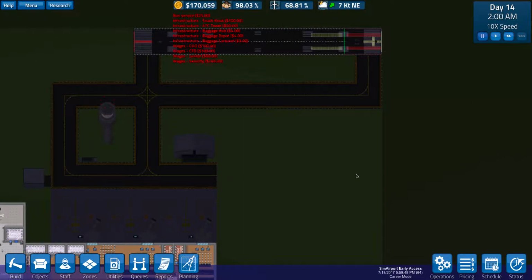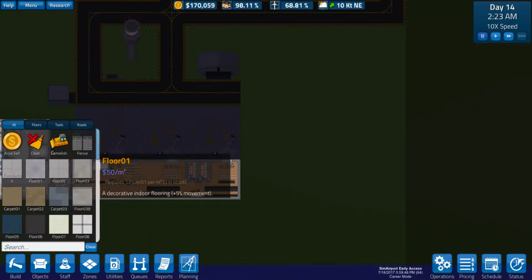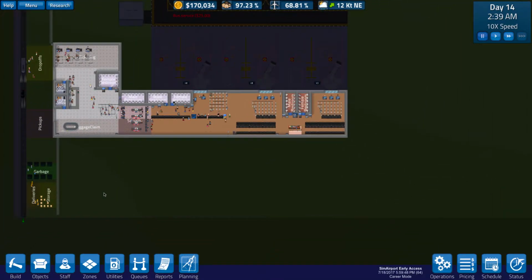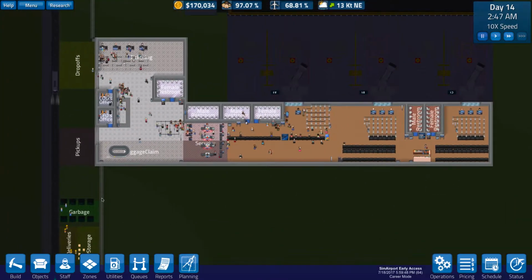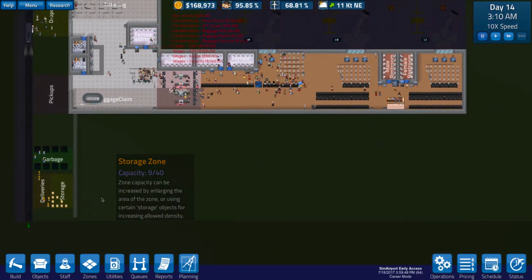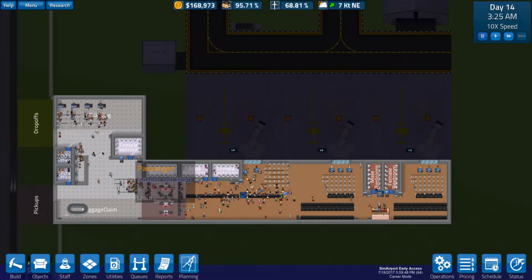We may want to extend this taxiway all the way out here and up, but each spot of taxiway is expensive. I think it's like around $16,000. Yeah, they're just a little too expensive for what I would like to spend right now. So we're not going to worry about that quite yet. We'll get there shortly. The next thing I think I want to do is expand ticketing and security.